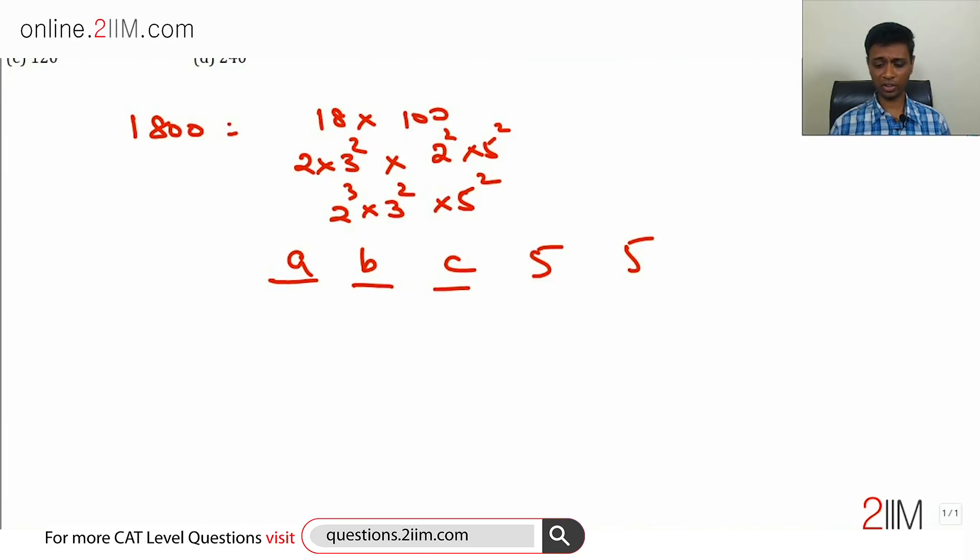If there are two 5s that have gone out, A times B times C should be 72. We'll first select the digits, then worry about rearranging them. Let's go step by step. Let's assume that A is less than or equal to B less than or equal to C. Let's say A is 1. B times C is 72.